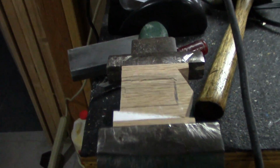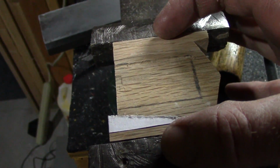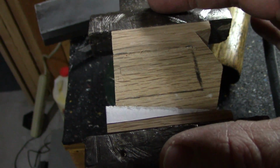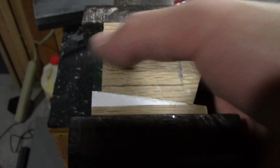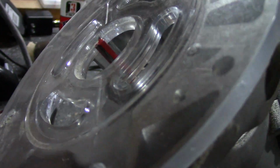So here's what I'm going to try. I have the piece of wood, and next to it are the scraps that I cut off. And I put those back, just held in place with the clamp. That way it's flat and I can clamp it. Otherwise this is all at an angle and I can't clamp it. So I'm going to use a router with a little bit of a bit sticking out. It'll just cut a flat little edge in there.